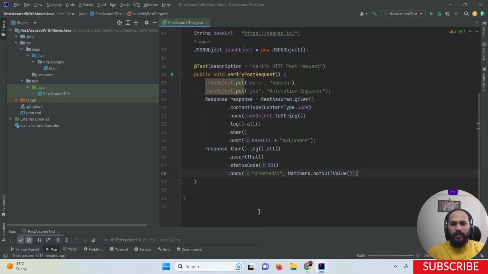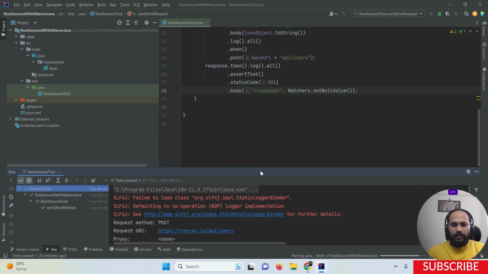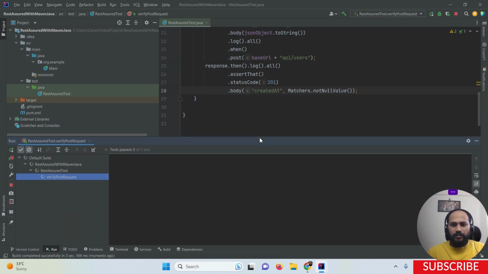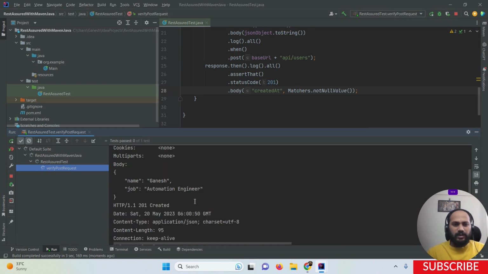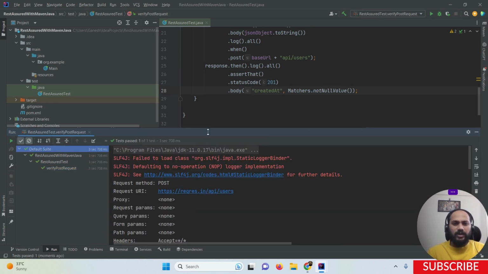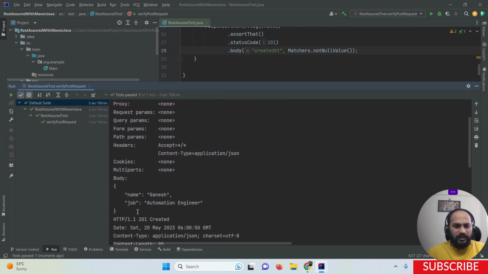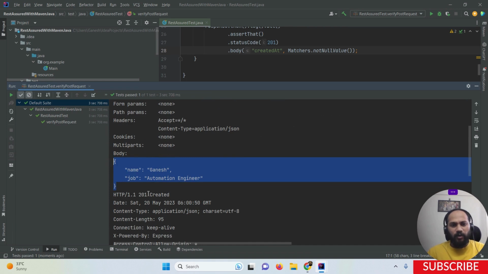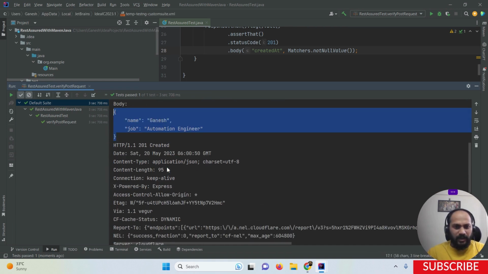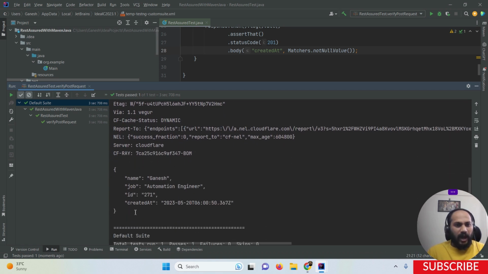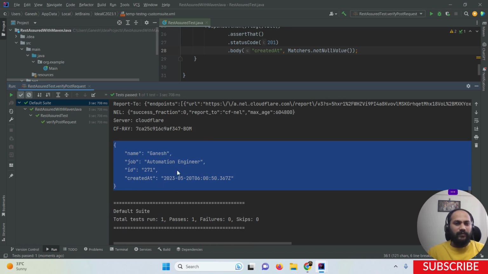If I run my script, you can see, guys, what exactly happened. You can see it's running my case, and my data is successful, and this is the URL I hit. This is my request. We are printing it over here. So this is the request I'm passing, and this is the data I will get. You can see 201. It means our data is created successfully over here, and this is my data over here, and we can verify this data.